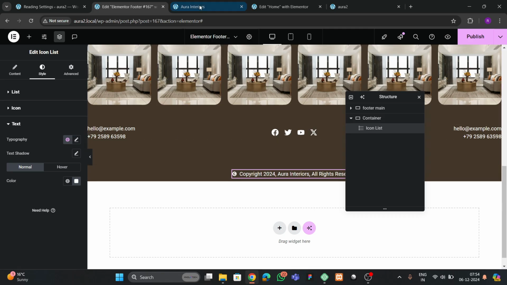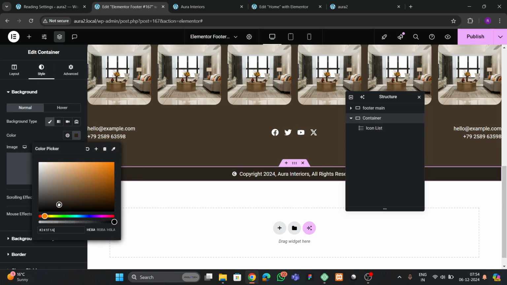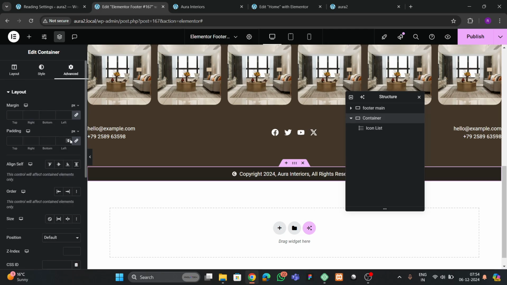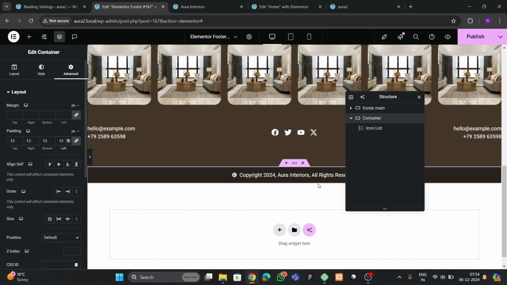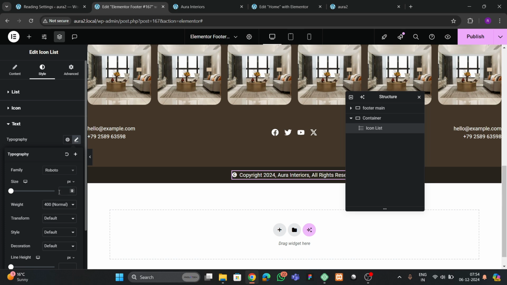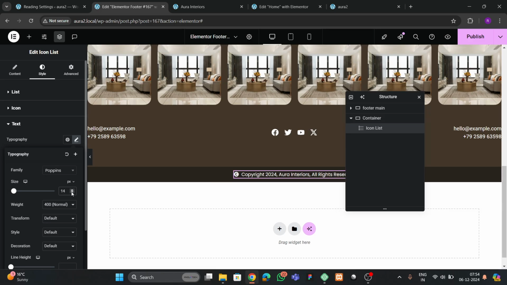Okay, I think the color is a little bit darker here, so we can click on this, and let's make this a little bit darker, so it will be separated from this a little bit like this. Okay, and also we can add some padding to this. Let's add some padding of, let me see, 13 pixels is looking good, and we can also play with this font size. You can go here, so let me keep the font size Poppins, and let's make this a little bit like this 13. Okay, 14 looking good I think.